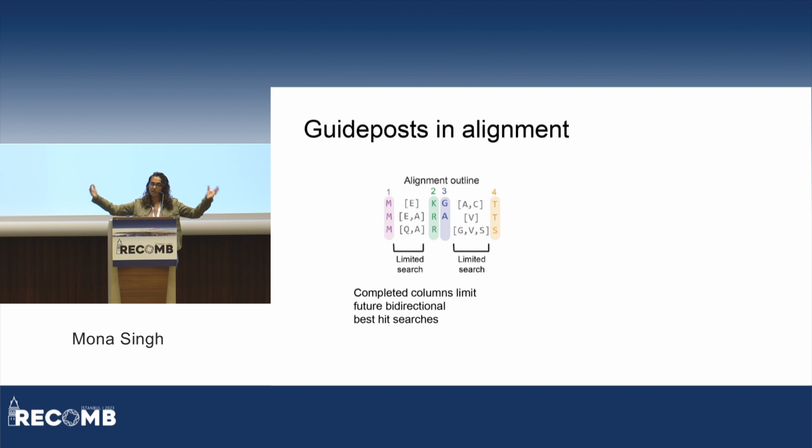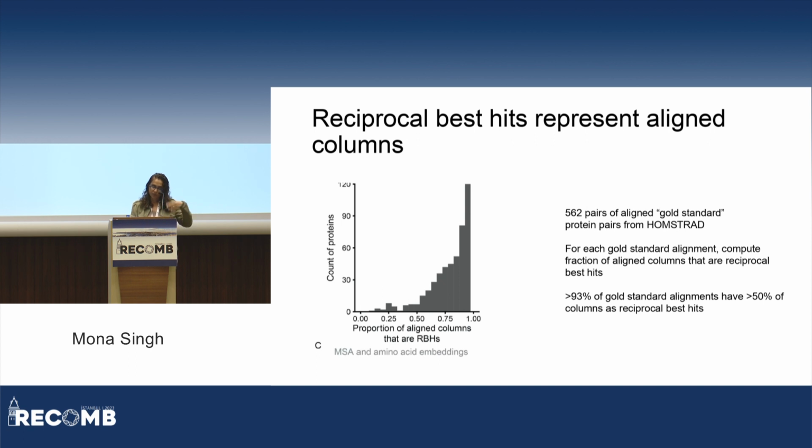We don't look across the entire sequence now. We can limit ourselves to within these guideposts. And then we just repeat this process, and I'm skipping a bunch of details, but you would iterate this until things that have similarity are captured in your alignment. One thing to note is we have no gap penalty at all, because if a column doesn't contain an amino acid from a sequence, it must be a gap.